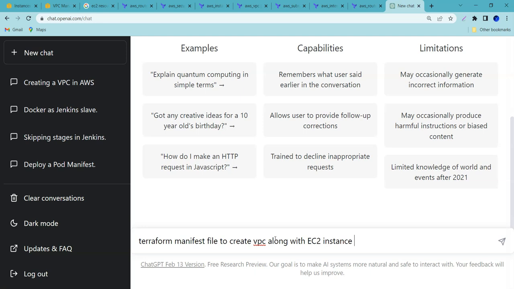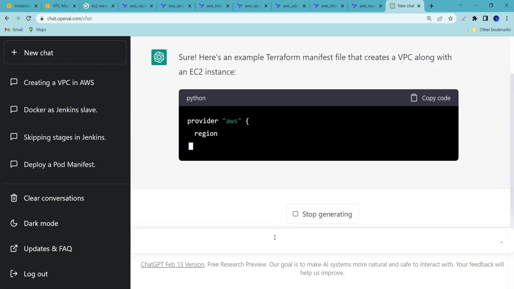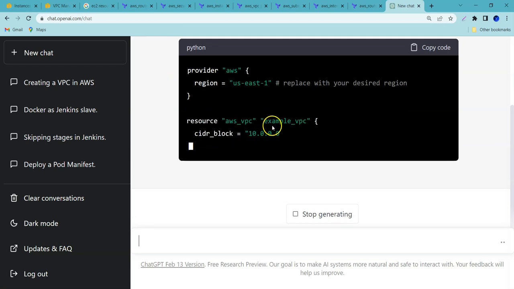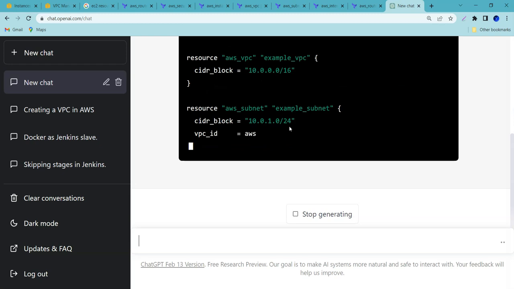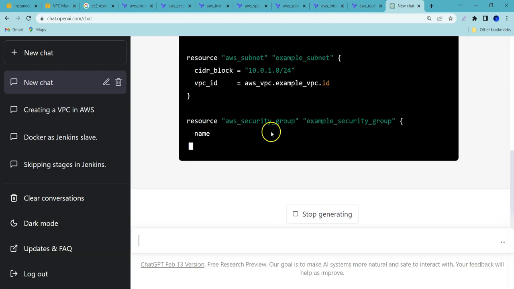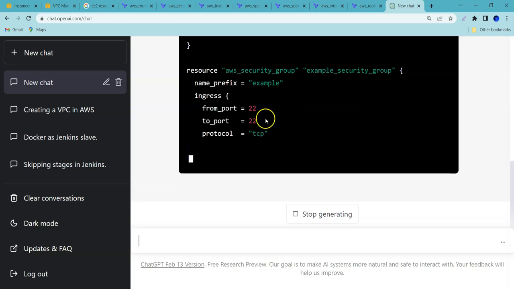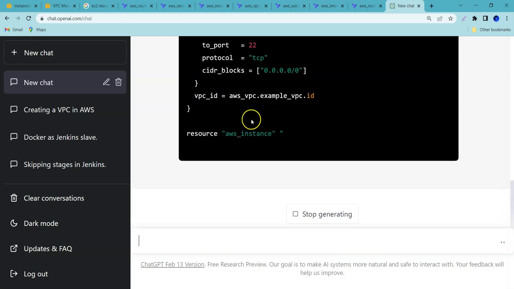Okay, this is the request I can make, and you can see what a miracle ChatGPT can do. So it has given the provider block, it has given the resource, that is the VPC, and it has given the subnet block. Next it has given the security group as well, and you can see here it is opening port number 22, and this is where we made the mistake.